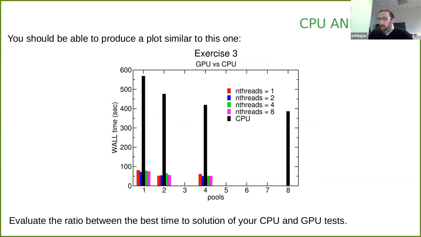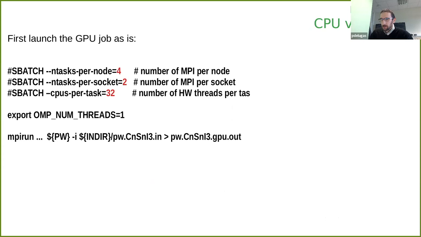So here are shown the CPU runs versus GPU runs for a certain number of pools. And as you see, you get much improved performance. Of course, the comparison between CPU only and CPU plus GPU is not that fair, because when you use a GPU, you have more computational power. So it's not that you compare two concurrent, let's say, equivalent setups. A fair comparison should be, as you are doing for the exercise, to run a certain amount of CPUs plus GPUs and see how to match the same performance with a CPU only configuration. But still, in most cases, this is the kind of graph you see to show how GPUs improve performance. So here is the batch file for the GPU.